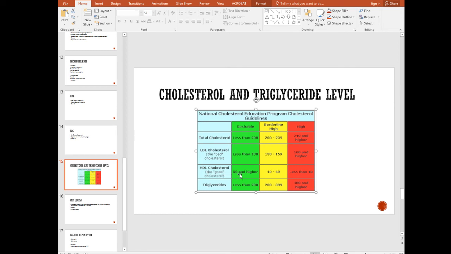And then HDL cholesterol, 50 and higher would be ideal. Borderline, really, it should say low. The warning sign, because we're going in the reverse direction here, is between 40 and 49. That's kind of where I've been, and there have been times where I'm right on the border of 40. So that's why I've worked on that one. And triglycerides, I've never had an issue with. Less than 200. Last time mine were 80 something, 89 I think it was. Borderline high is 200 to 399, and then greater than 400 is extremely high.